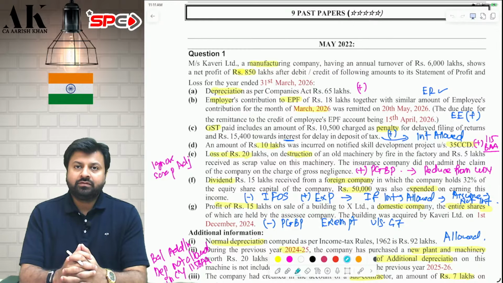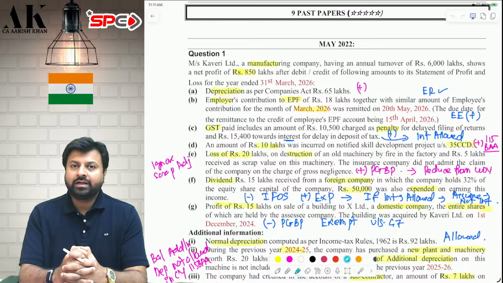So today we are starting with our 9 past papers compilation, including the latest paper, that is the Jan 2026 CA Final Direct Tax paper in full English, for our dearest students of South India mainly. Earlier we have also completed 9 RTPs in full English. I hope you all have enjoyed that.